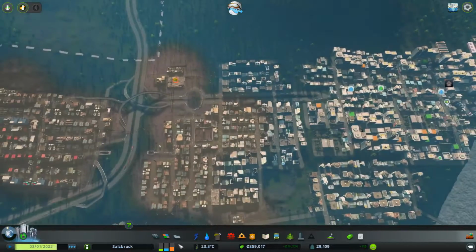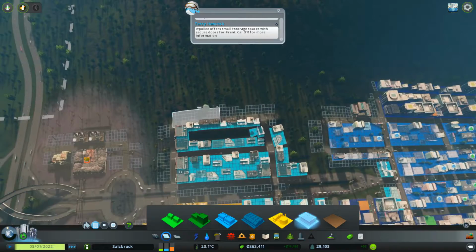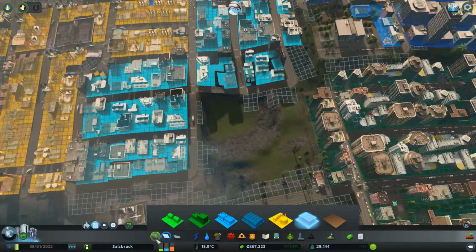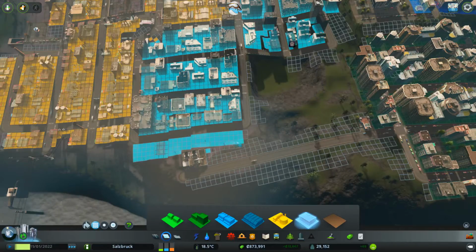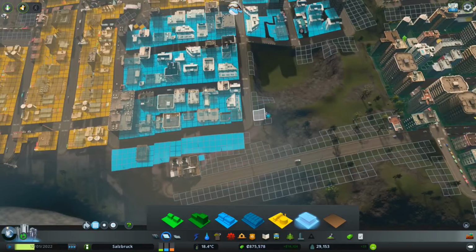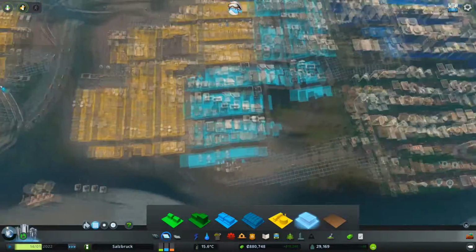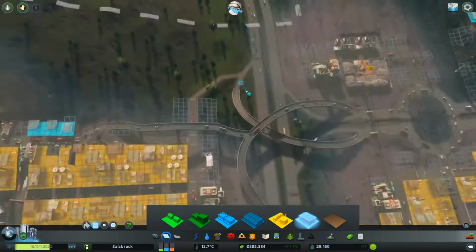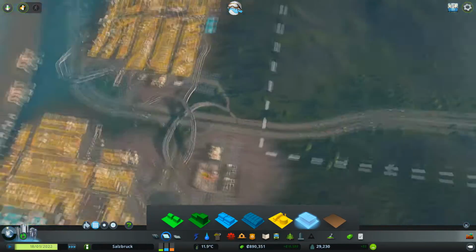Traffic's doing well. I think we're going to concentrate more on the office stuff now, although I suppose we could do a bit more. We might as well. Let's fill in the office here. Getting a little bit of a traffic jam here. I think the problem is stuff trying to leave here.